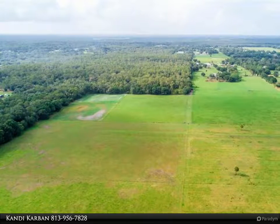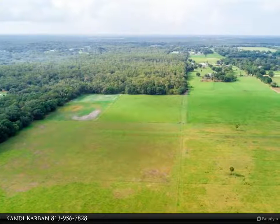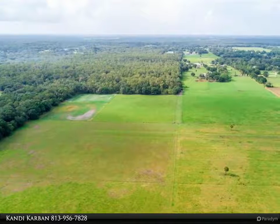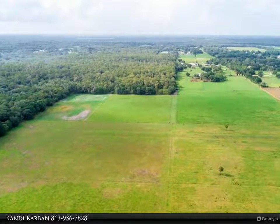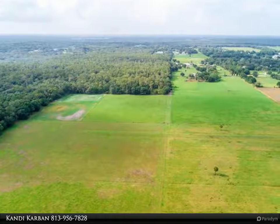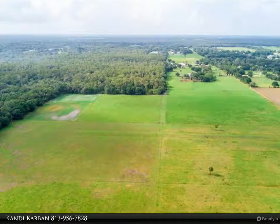Welcome to your own private country estate. 52 plus acres total of improved pasture as far as the eyes can see. This comfortable 3/2/2 ranch style home is loaded with agricultural amenities including a 3-car garage/workshop, 50 by 46 pole barn which has steel trusses, virtually hurricane proof, and a 36 by 30 equipment barn with a deep well.